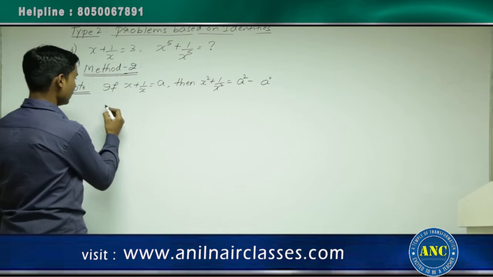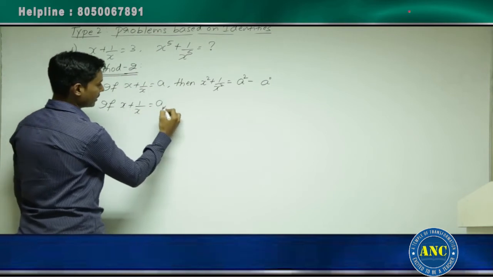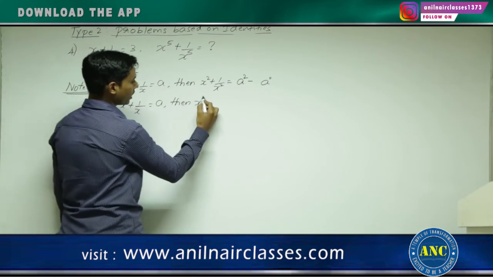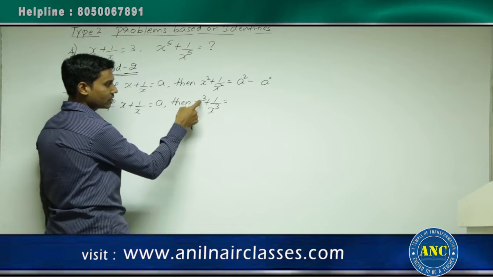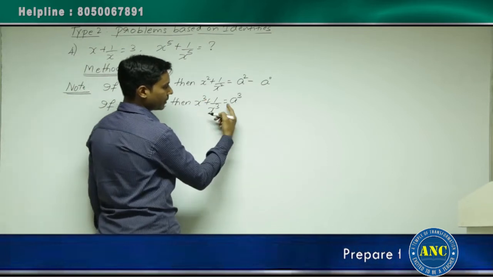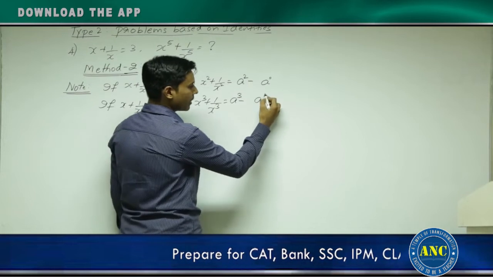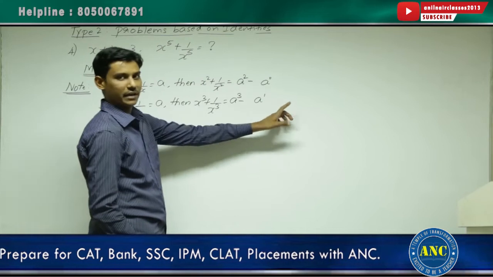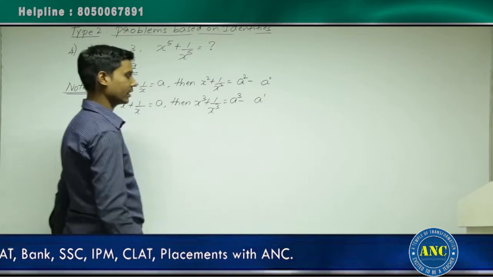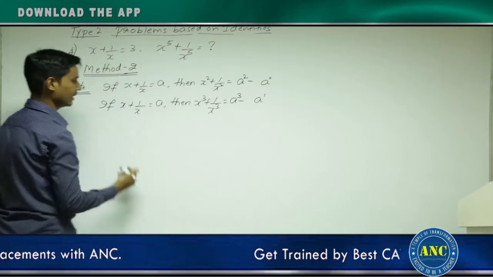Keep on listening. Suppose x plus 1 by x is equal to a, then x cube plus 1 by x cube starts from a cube, then plus minus. Reduce the power by 2, it becomes a power 1. If I again reduce the power by 2, it becomes a power minus 1, a negative value. I will ignore that. Again a constant is missing, we will see that constant later.